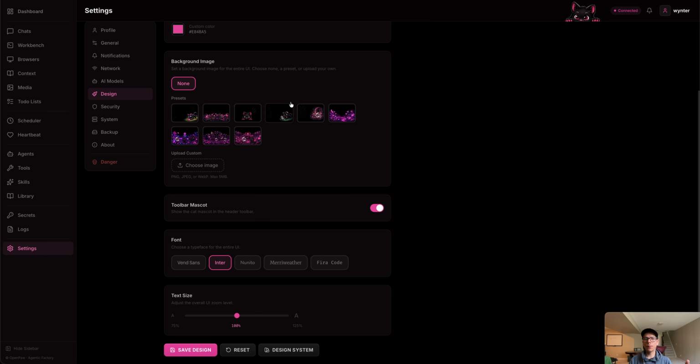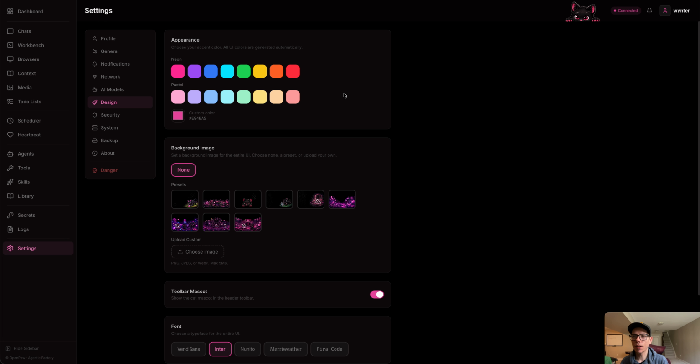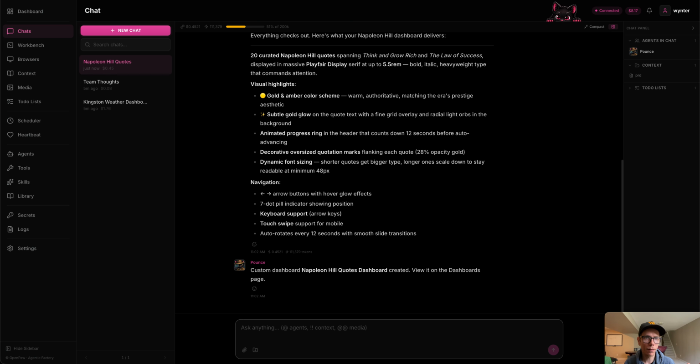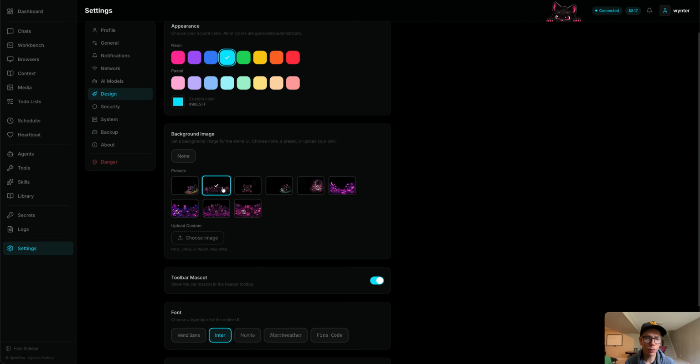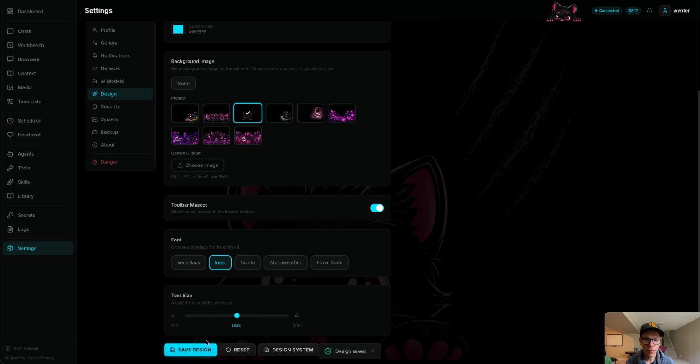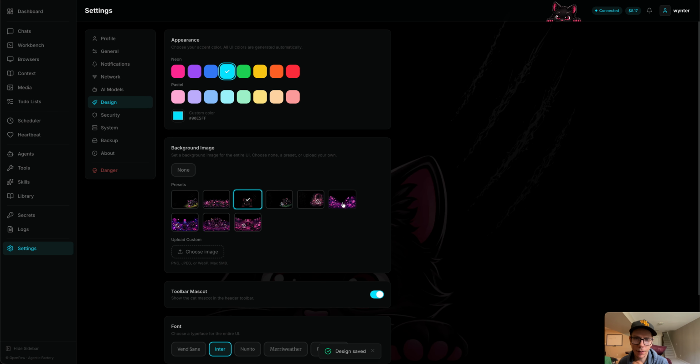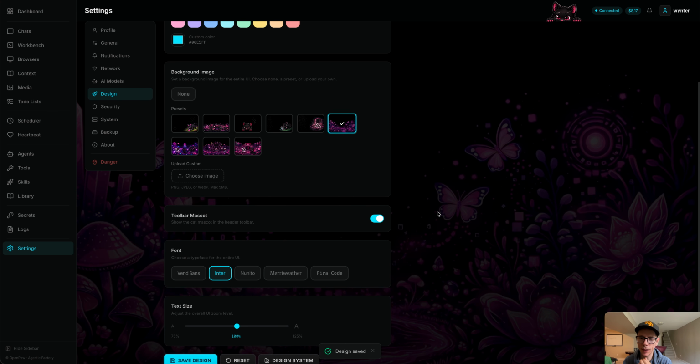So this one's a cool one. This one's just a fun thing that you can do on all your software, and if you got this far, you can add an accent color to your apps, and then we can make it so that the user can pick one color and then change the whole design of the app to make it more fun. And then we can also set up a background image. So I'm going to set this one. Let's save the design, and now we have this nice big background image. Let's see, more obvious right here.